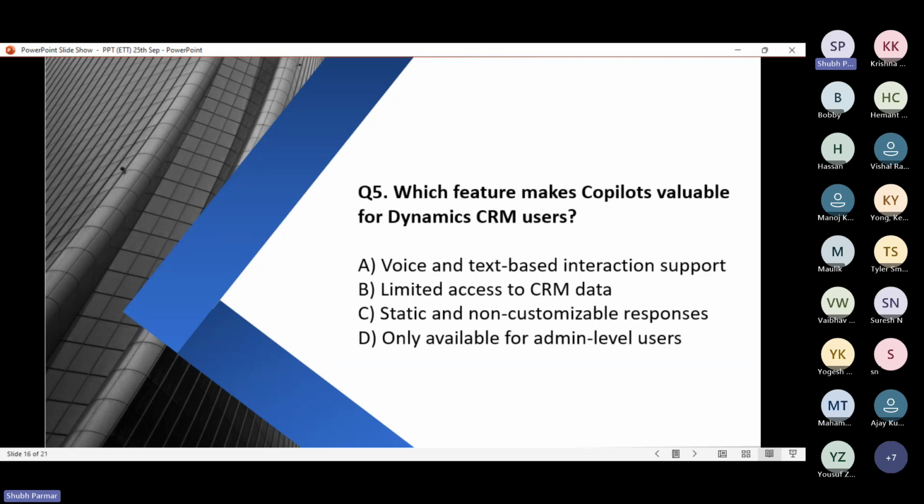Which features make co-pilots valuable for Dynamics CRM users? Drop your answers in the chat box. Come on, guys, quickly drop your answers. I see very few of them answering.